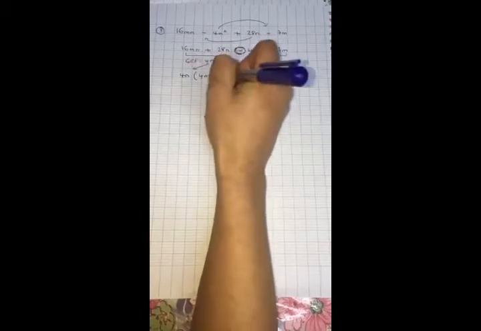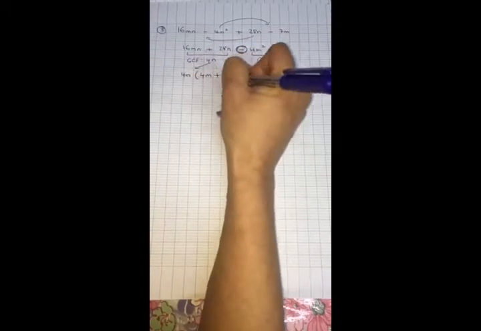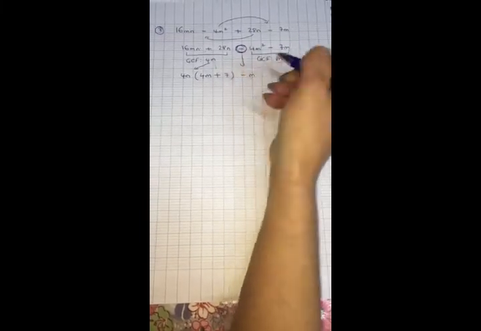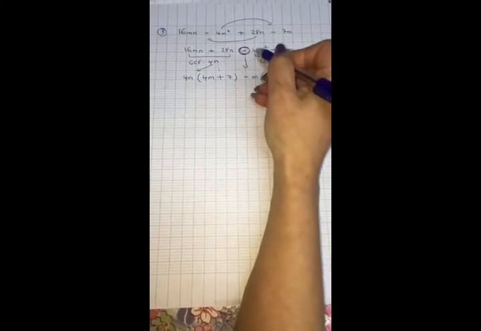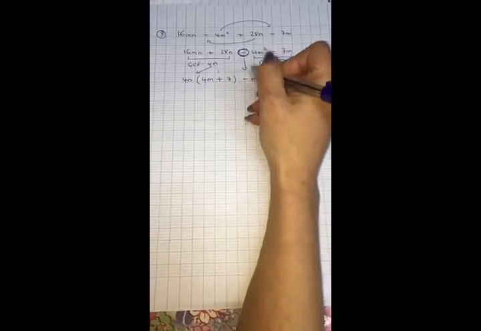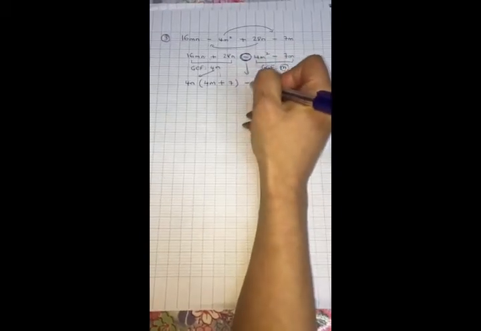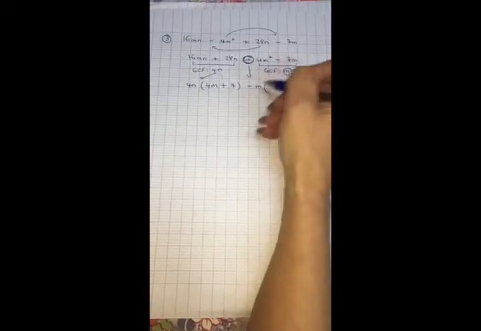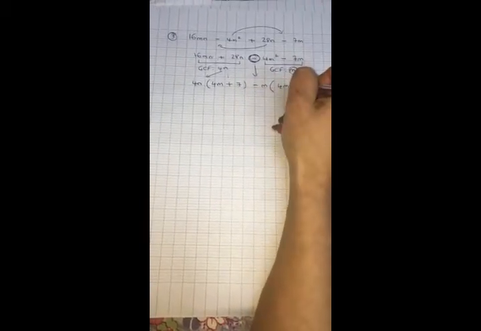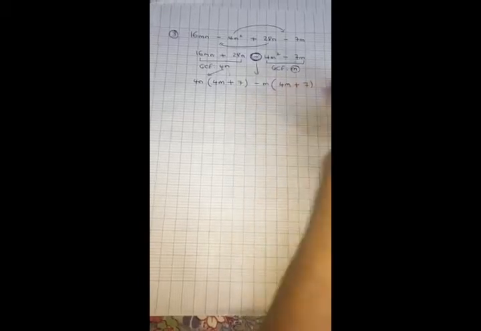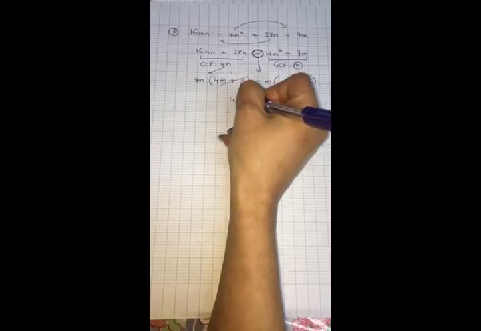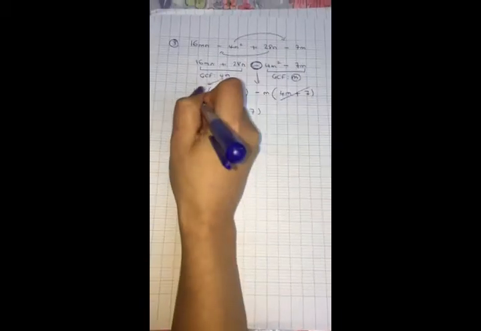28 divided by 4 is a 7. The n goes away. I bring down my negative sign, and the m, which is my GCF, open parenthesis, 4m to the second, negative 4m to the second, divide by negative m is 4m. Negative 7m divided by negative m is a plus 7. Are they similar? Yes. I bring them down as 1, and I go back to left to right.